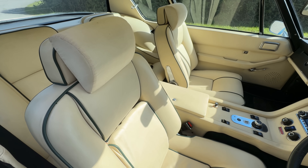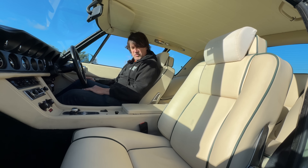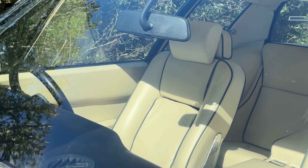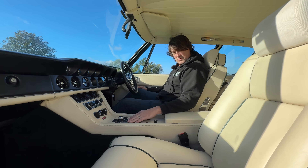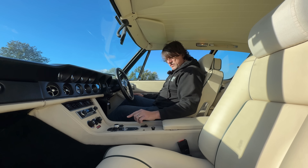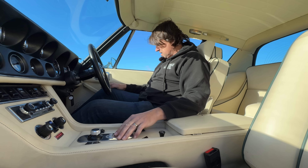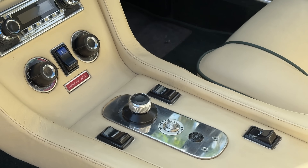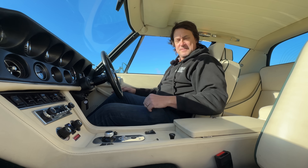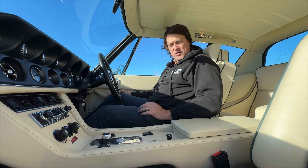The rest of the interior is in fantastic condition — it was restored before it came to us, so it's in very good shape, all original colours. We also removed the handbrake and fitted an electric parking brake, which is a nice addition and fits with the luxury character of the car, bringing it to modern standards. The original parking brake was probably on the gearbox.